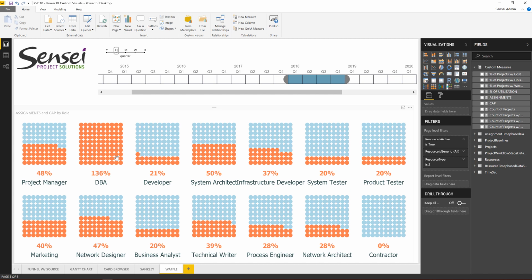So everybody, those are all of the visuals that I had to share with you. There are many more visuals that we could be using, but we only had 1 hour to explore here. So the question is, are you using one of the custom visuals that have been presented here?